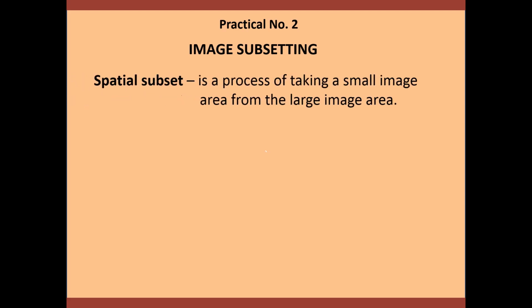Okay, good morning. So in this video, I will be showing the procedure of practical number 2, which is the image subsetting. The two types of image subsetting are spatial subset and the spectral subset. But in this activity, I will be doing spatial subset, which is the process of taking a small image area from the large image area.